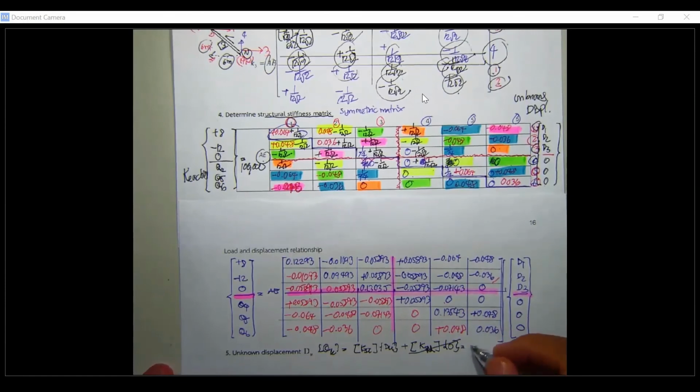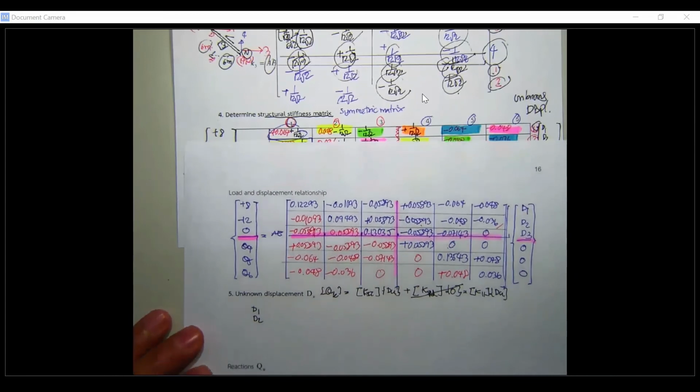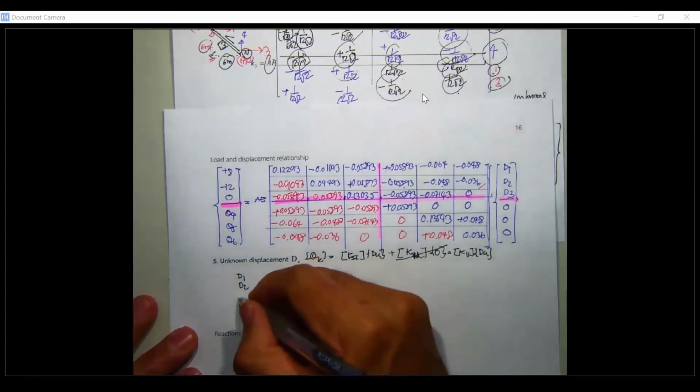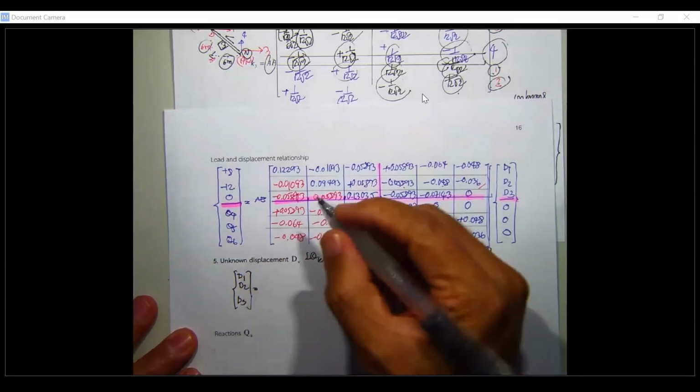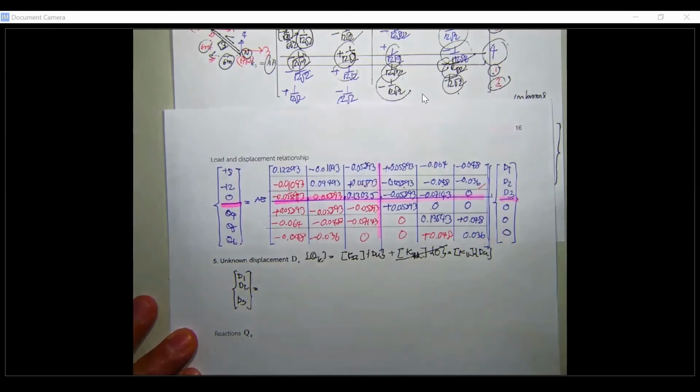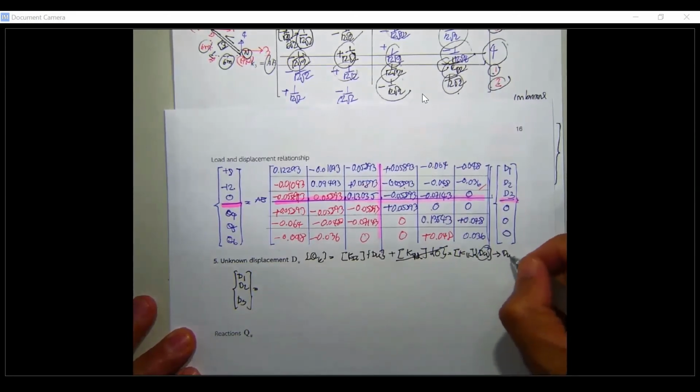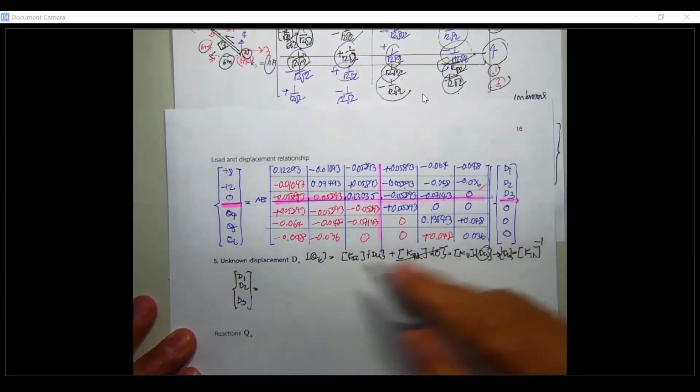Okay, this is going to be simple, K11 and then D sub U. And then you have this one to be D1, D2, D1, D2 and D3. The computation is supposed to be like this, and then you have this one. You're going to determine this one, right? So by this one, your D sub U is going to be the inverse of this one, K11 inverse times Q sub K.